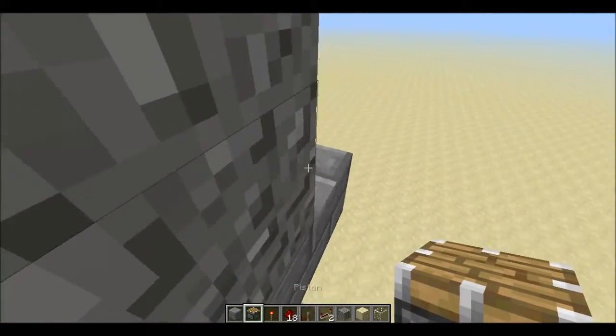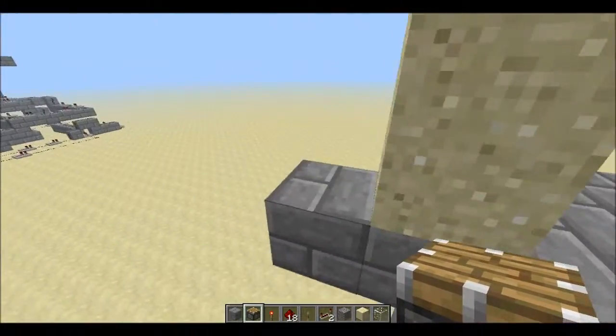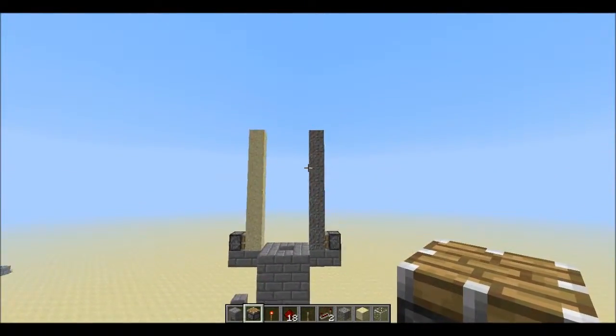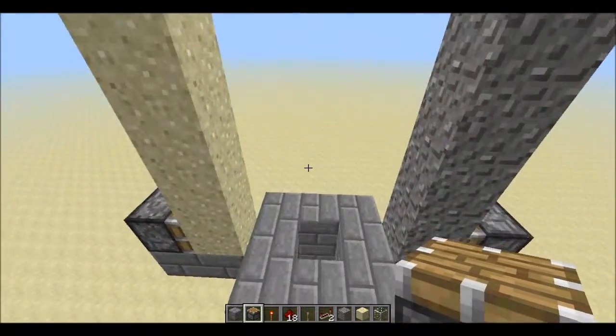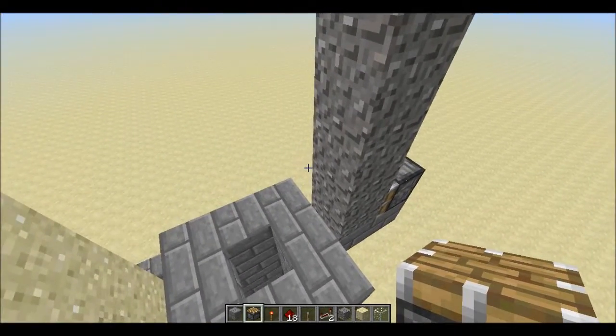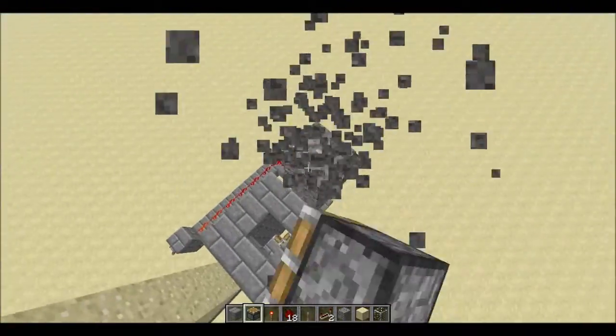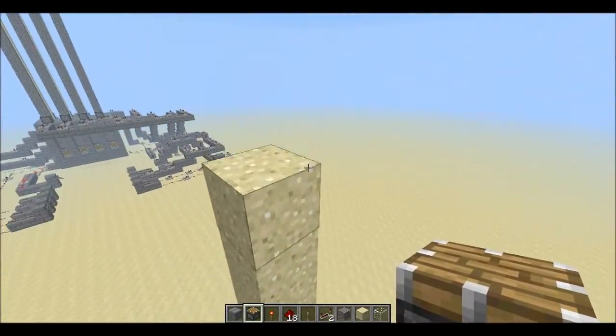Now you're just going to place 2 pistons on the block that is extended past the sand, like that. And I've done this completely wrong. Whoops. Basically, you want to move the sand along.